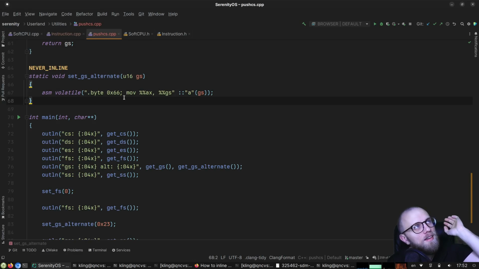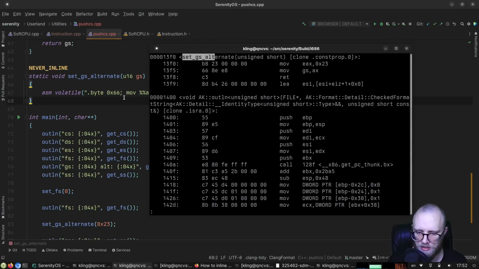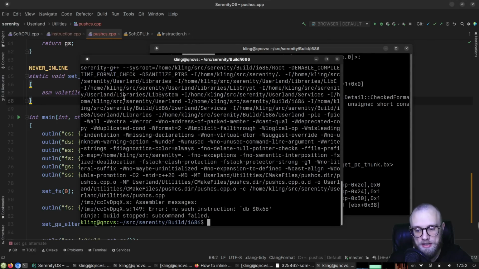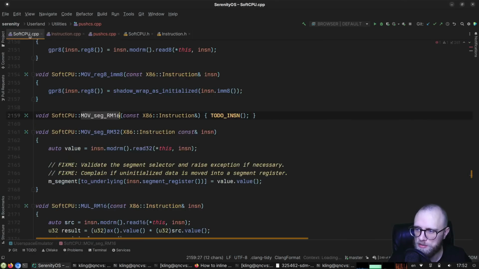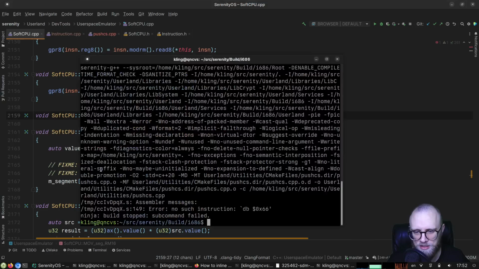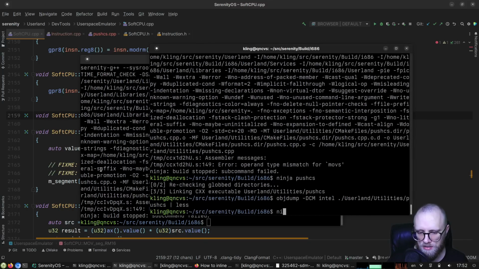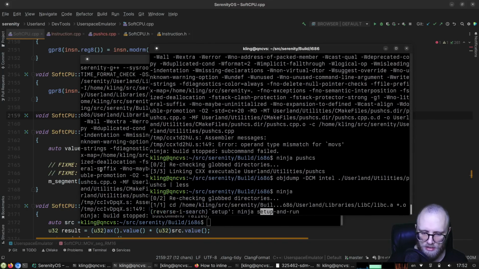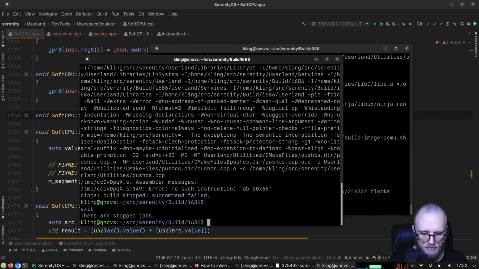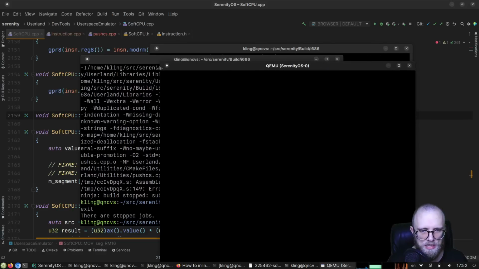convince with inline assembly to use 16-bit encoding, because normally when you're writing 32 or 64-bit code, you basically never want 16-bit encoded instructions. But in this case, since I want to exercise the emulator, I need it to actually make me a 16-bit version of the instruction. So I guess that's the way to do that. All right, well, that was a hassle and a half, but we are back on track.